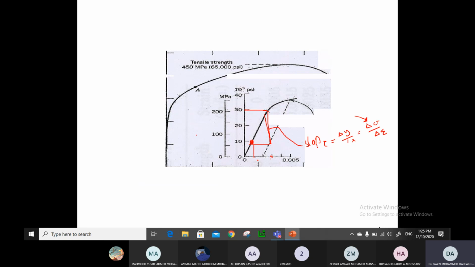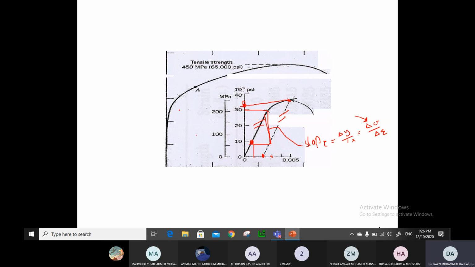So from that, sorry, this is 0.002, which we have. This is 0.001. This is 0.002. It says from 0.002. How we determine, since this is not a double yield phenomena here, you can go to 0.002 and extend the line, which is parallel. Basically, this line is parallel to the elastic regime, and wherever it intersects the curve, then you do the reading there and say this is my 0.002 yield strength.